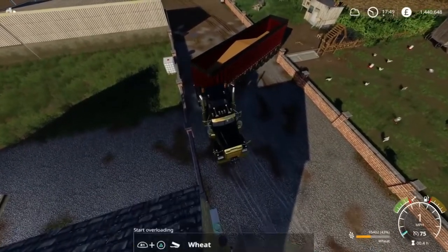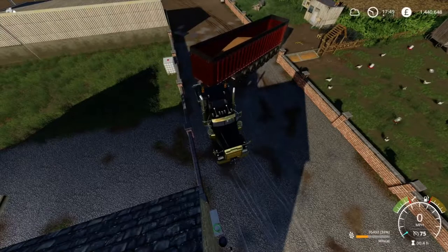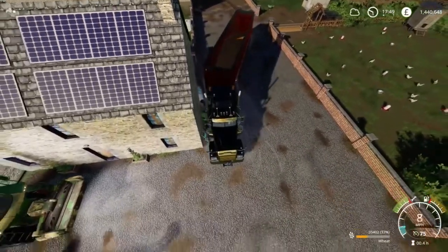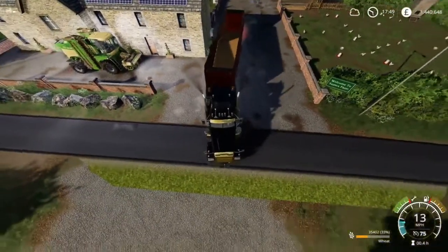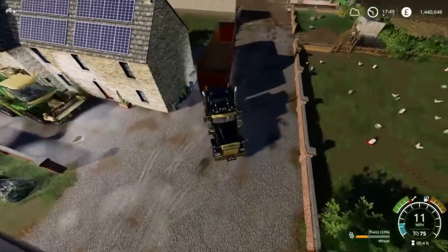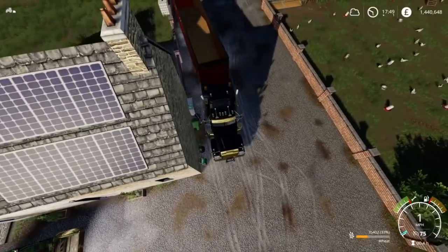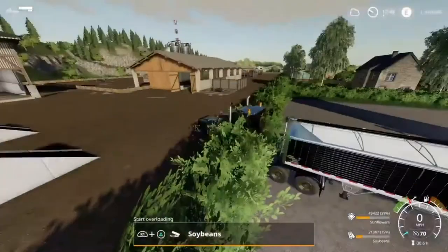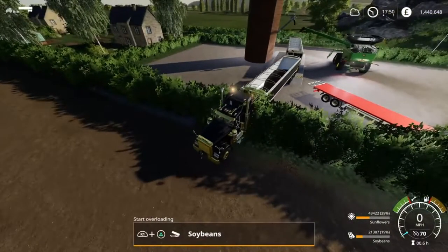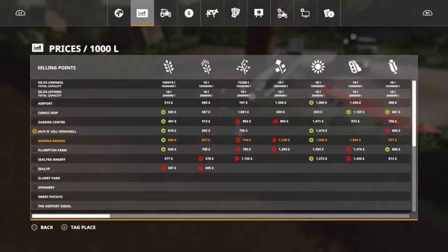Just because too much to do on the farm as of late. But we've got all the fields that need plowing, so fields 5 and 6, which is one field, and field 1 needs plowing. And I might do canola, I think, but I have to back this up, and we can just about get it in. What's that, 12,000 litres or so? Just over 10,000 litres of wheat. Actually, not a lot, so I'm going to store this here for now. And remember, folks, that's enough feed for 10 days. My apologies there.